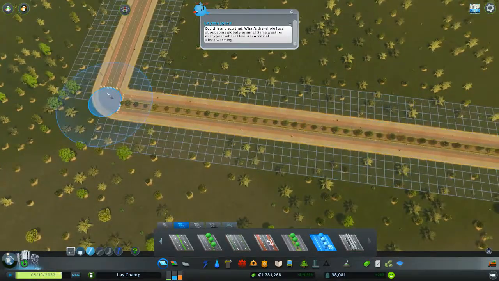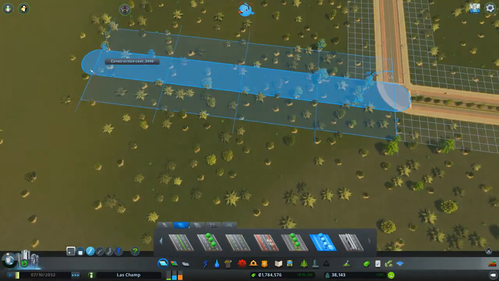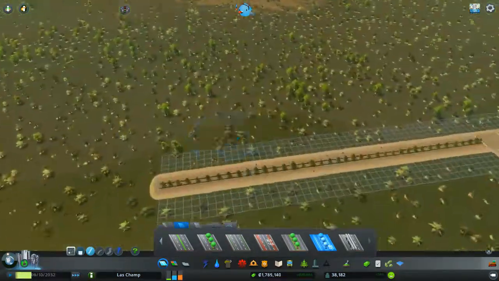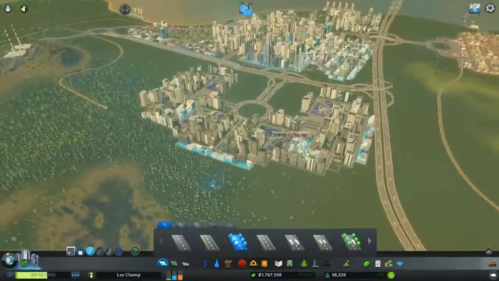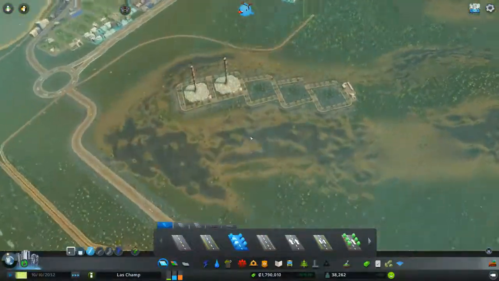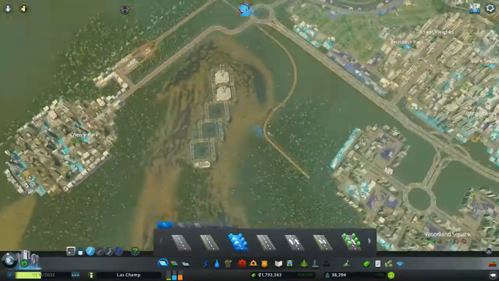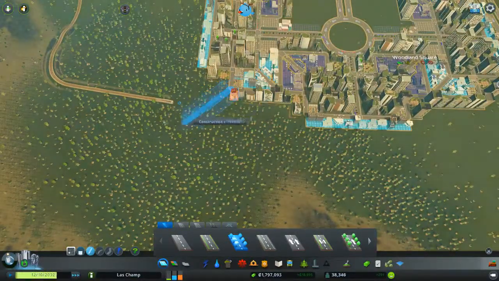How many units was that? How much was it? 3,000. So 3,000 out, just like that. So we could fill this space in very nicely. And one thing I forgot to do was to add a road to this thing. I just realized. Well, no, someone said it in the comments. I'm lying.